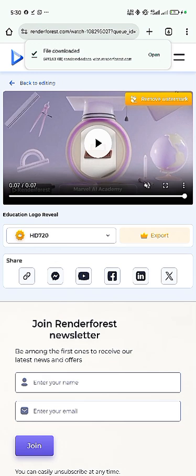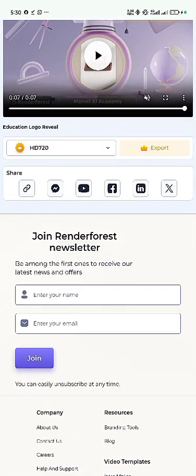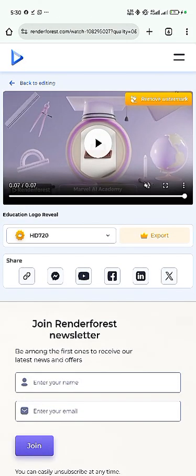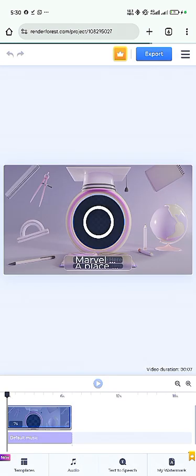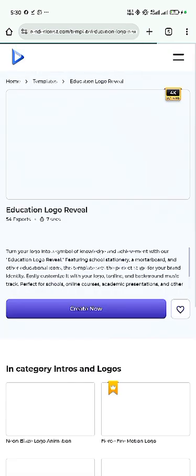Now let's go for the logo creation. How to create a logo. Let's go for the logo creation before we finally work fully on the video, because we need to deal with that watermark. If we are doing a video for a client, we cannot leave the watermark that way.